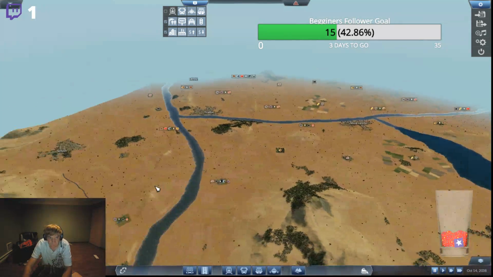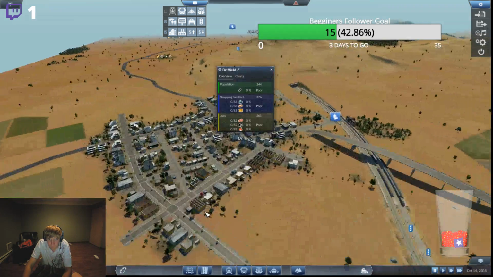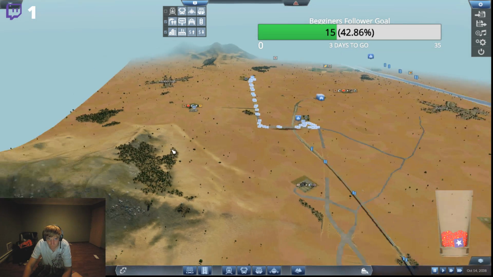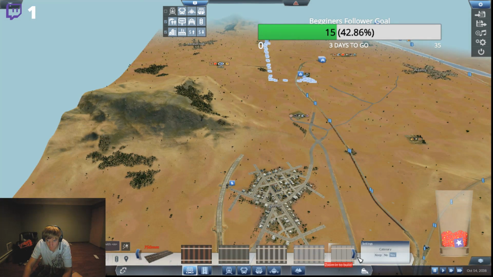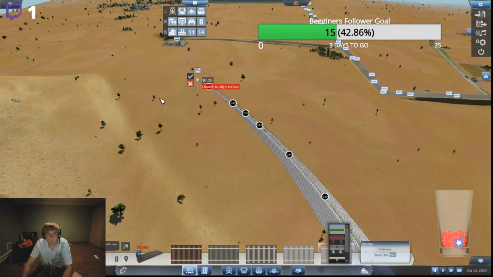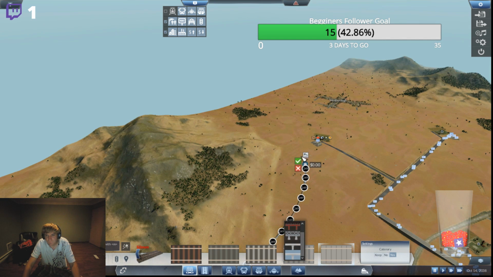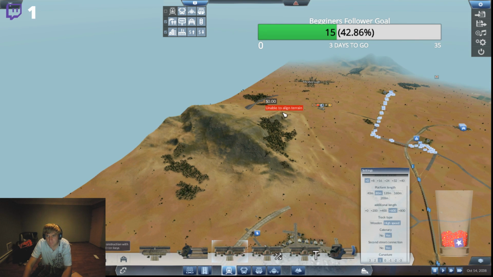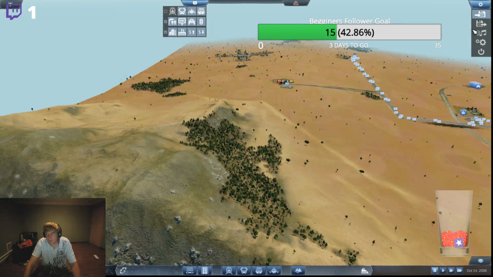What? Where am I? Where is it? Oh, there it is. So I'm gonna go this way. Stop it, unable to line train. Okay. So I'm gonna put... Not yet. First save.